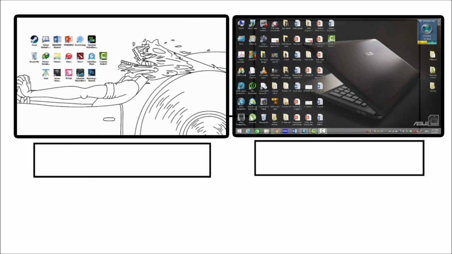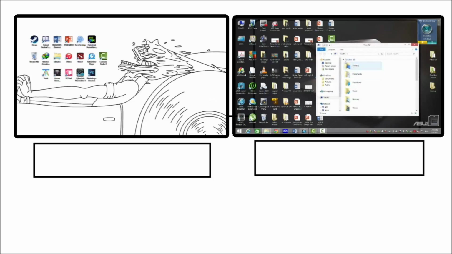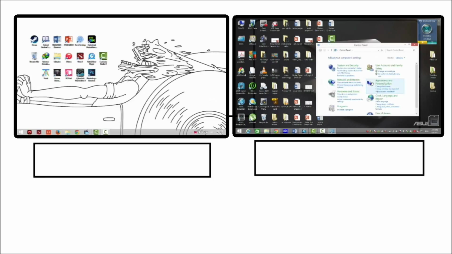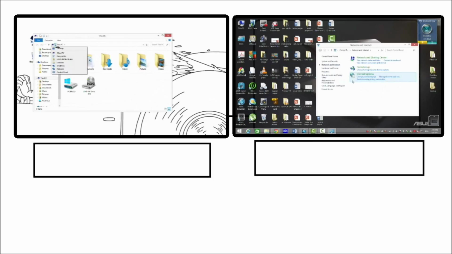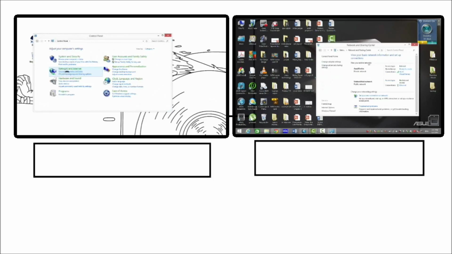Next we want to make a manual troubleshoot for internet connectivity between computer and computer, or else we say peer-to-peer. Go to the control panel. To the library, we go to the control panel. Okay, we go to network and internet.